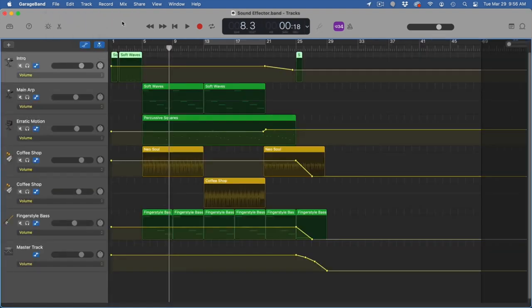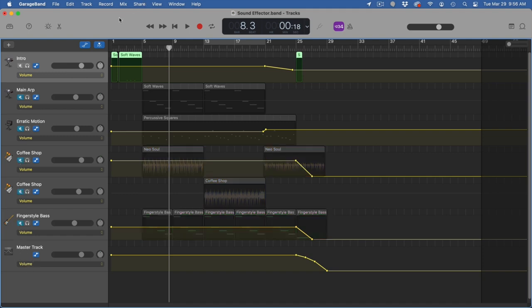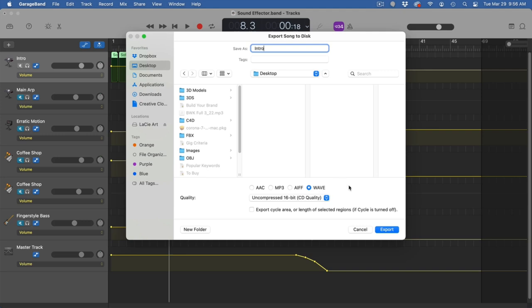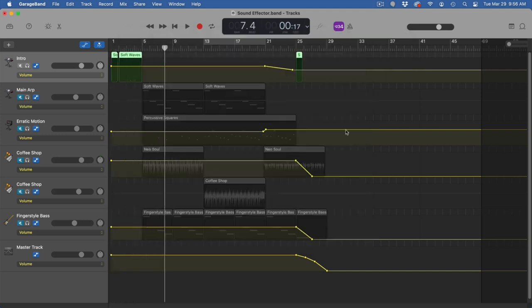Once you have your music created, what you could do is you could solo and export all these individual elements so you can have different parts of the animation be affected by different sound. So the way that I can do that is I'll just mute all of these tracks down here. And then we can go Share, Export Song to Disk. And since this is the only one that's on, this intro, it'll just export that sound to disk. So let's go Export Song. And we can just call this Intro. Save it to the desktop. And a WAV format is usually the best. So I'll just export that.